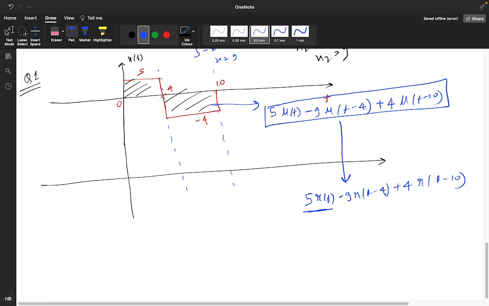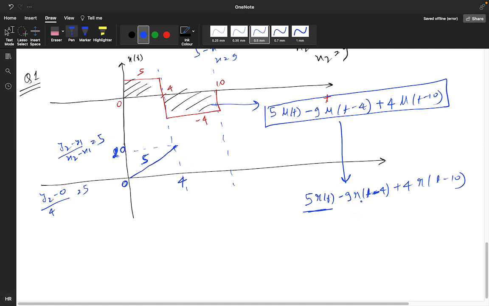Okay, and some change is happening at t equals 4. So this slope will go up to 4 only. And here I am getting the slope that is 5. This is 0. So y2 minus y1 by x2 minus x1 is equal to 5. Put the values. Y2 we don't know. Y1 is 0 and x2 is 4, x1 is 0, so 5 times 4. This will be 20.